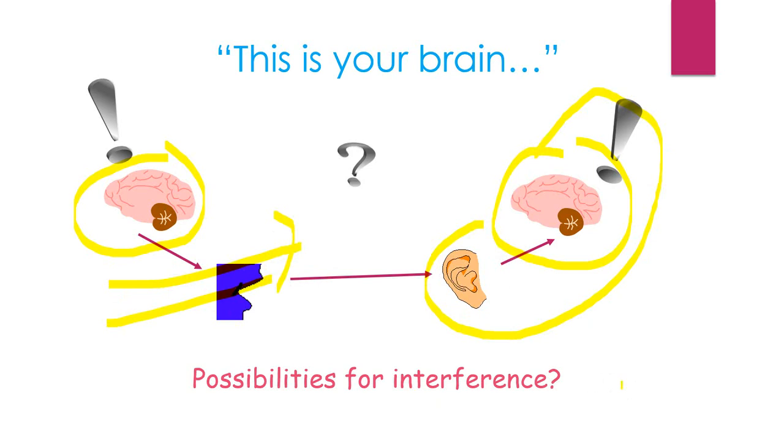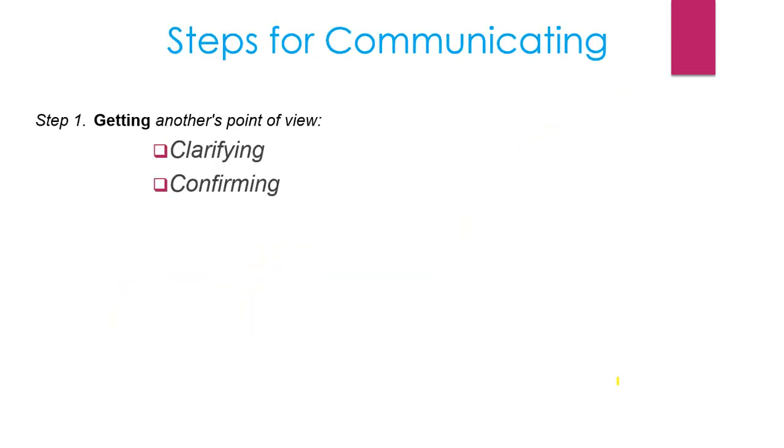Obviously I am recording this workshop, so my pronunciation can be a little different compared to yours, or my accent can be different compared to your accent of speaking. So we are human, and that is known as possibility for interference. Yes, I am saying something, but it is being understood differently because of the interference. So in this condition, there are steps for communicating we can follow.